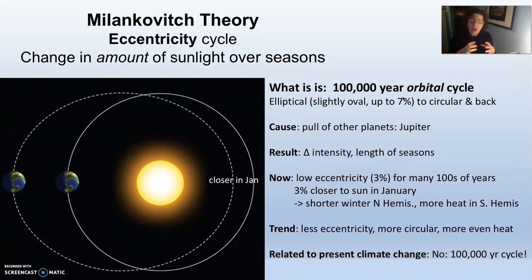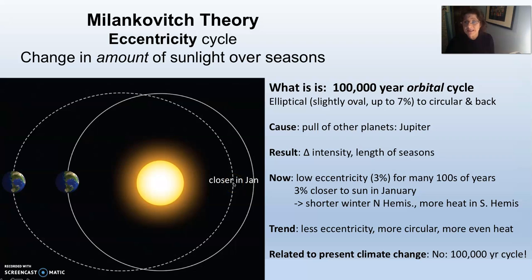As a result of this pull and this eccentricity, you end up having seasons that are a little bit different in their intensity. The solid line is the movement of a circular orbit where seasons would have the same amount of radiation throughout the orbit. If you are in a more elliptical orbit, you're going to be farther out from the sun here, and you're going to be closer to the sun here.